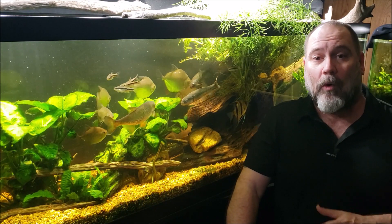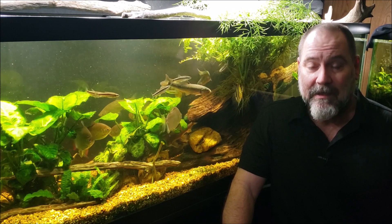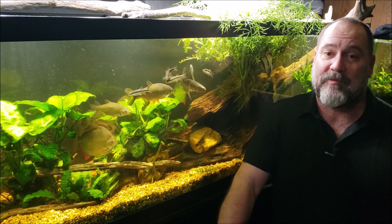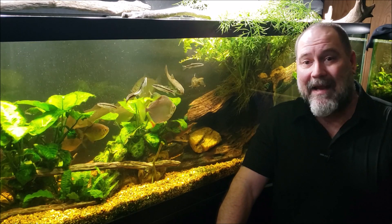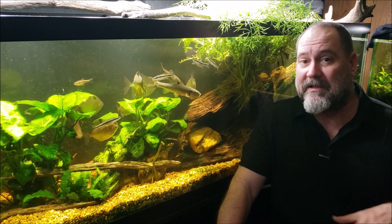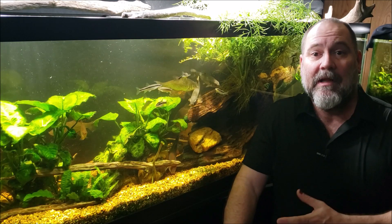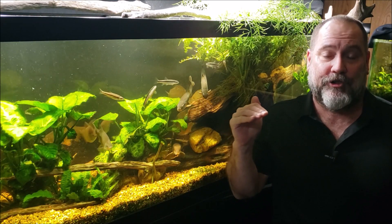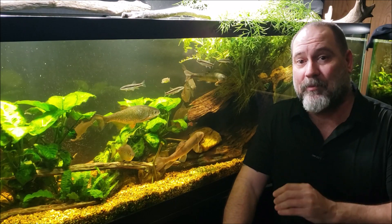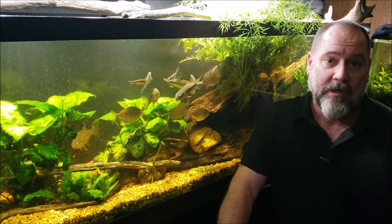What we're doing is addressing the water and the dissolved solids in the water. So let's say with my soft water, I've decided I want to set up an African cichlid tank. I would have to address the water — I wouldn't be just putting pH drops in there to raise the pH. I would actually have to put something in the water to raise the water's hardness. I'd have to run aragonite gravel or address the water beforehand before doing water changes. The whole idea revolves around making the water hard, adding the dissolved solids — the calcium and the magnesium. In doing that, the pH will naturally come to where it should be for those fish. I'm not tinkering with the pH; I'm tinkering with the water's hardness.